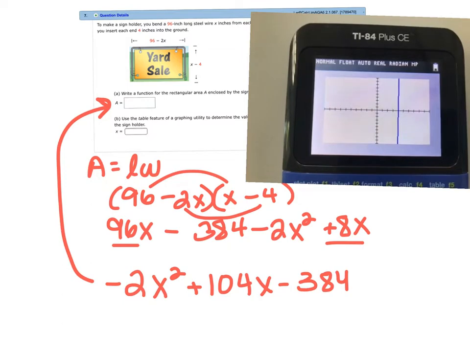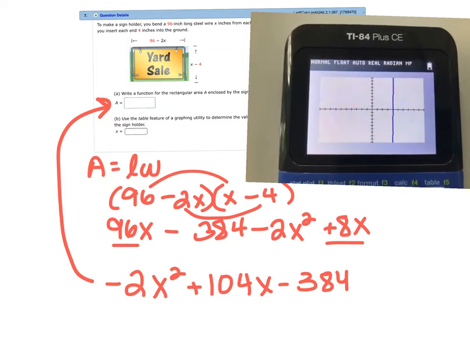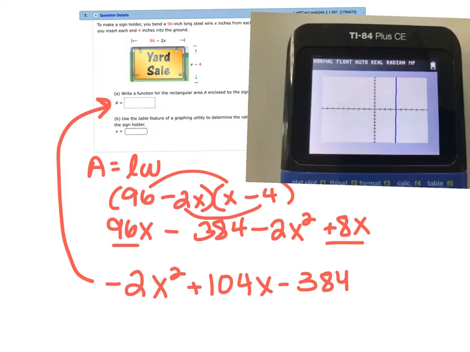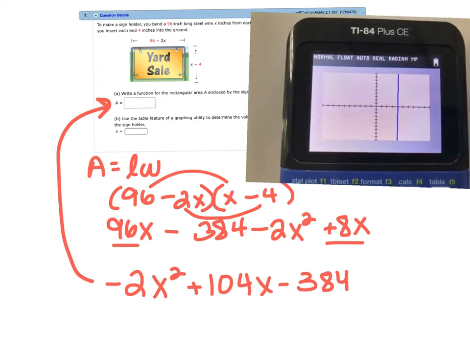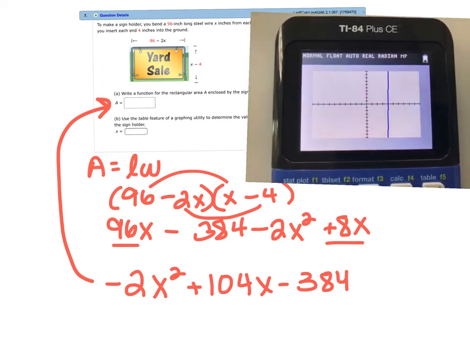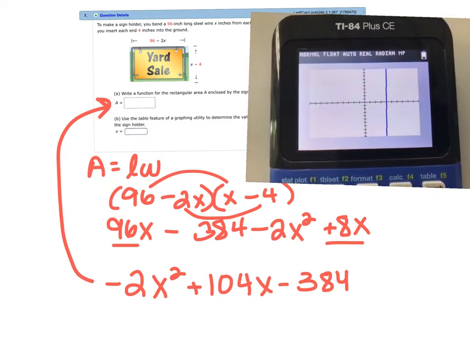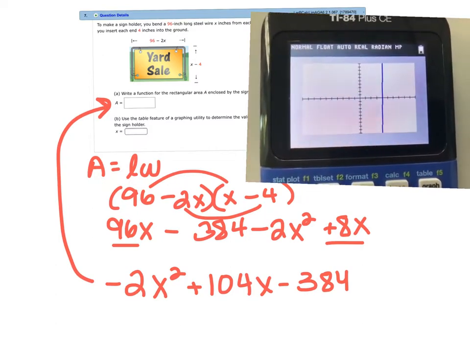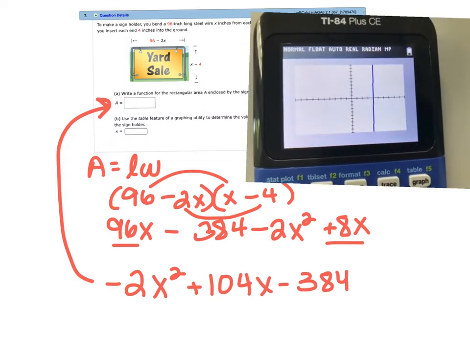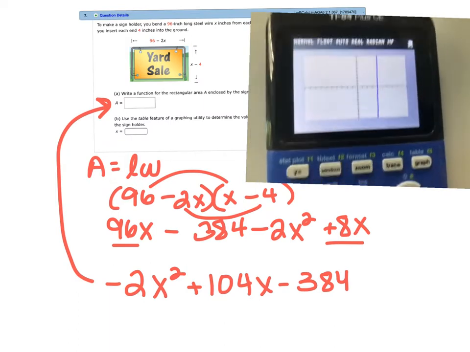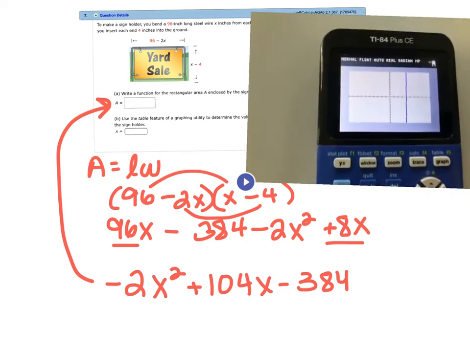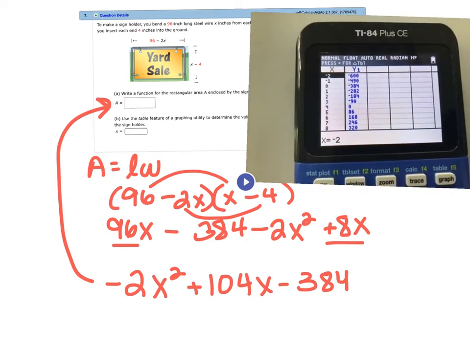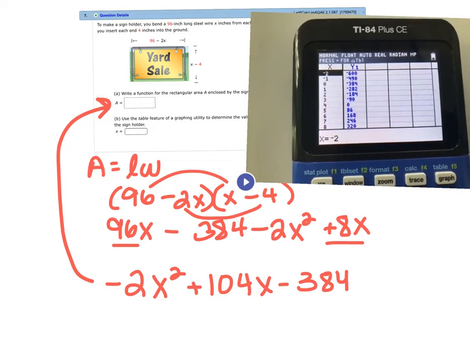It looks like this, right? That is a huge graph because just think about your y-intercept. What would be your y-intercept? Negative 384, right? So it's not even on my screen, which is why it's saying use the table. Don't keep zooming out, zooming out, zooming out. It's going to be a lot of work, okay? But if I use the table feature, so if I go to table, which is above the graph, second table, I get this, okay? So I'm looking for a maximum value for y.